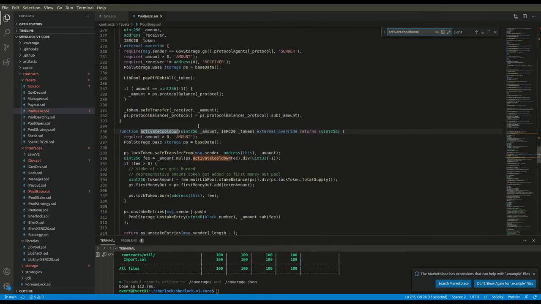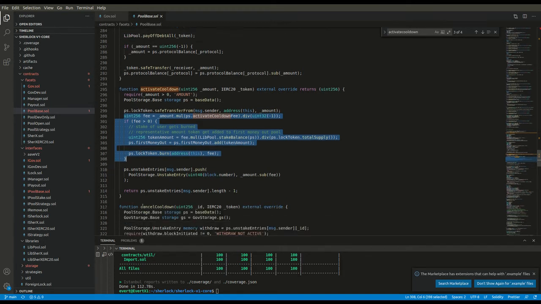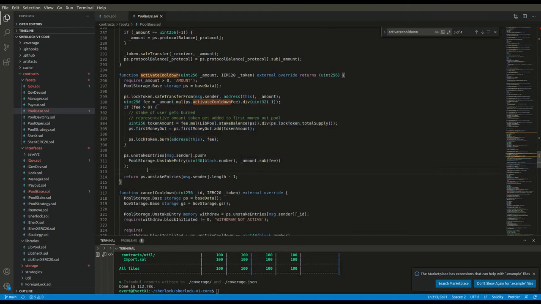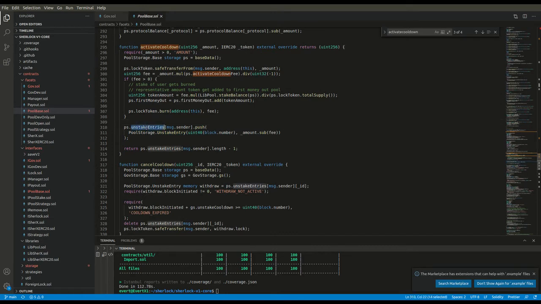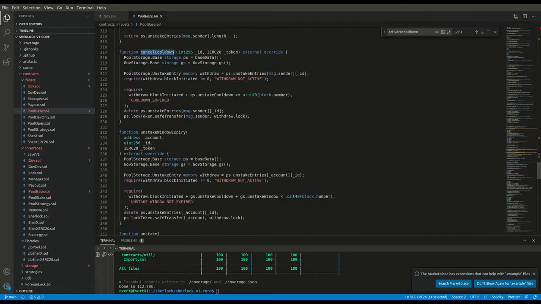Stakers can also activate the cooldown to get the money out. And so it transfers the lock token to the solution, and we can create a cooldown fee. And there's an entry added to the unstake storage, and based on the storage, people are able to cancel the cooldown.